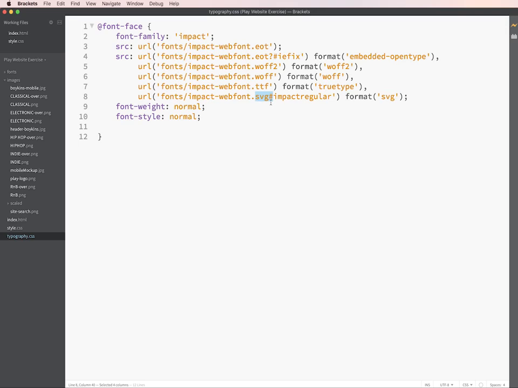Okay, and this is pretty much an up and coming standard by the World Wide Web Consortium. And then the next one you have here is pretty much supported, has some good support. The only browser that doesn't really support it is Microsoft. Whereas here, TTF has great support across all browsers, okay?